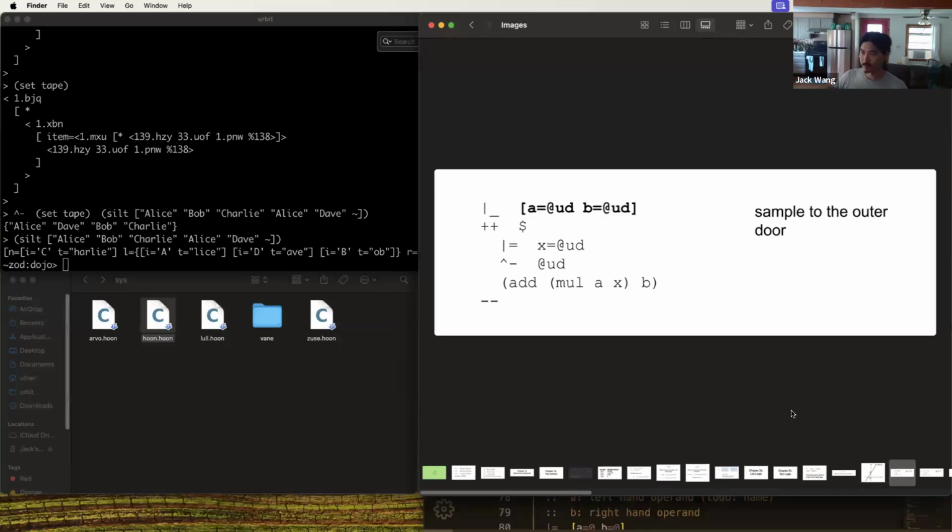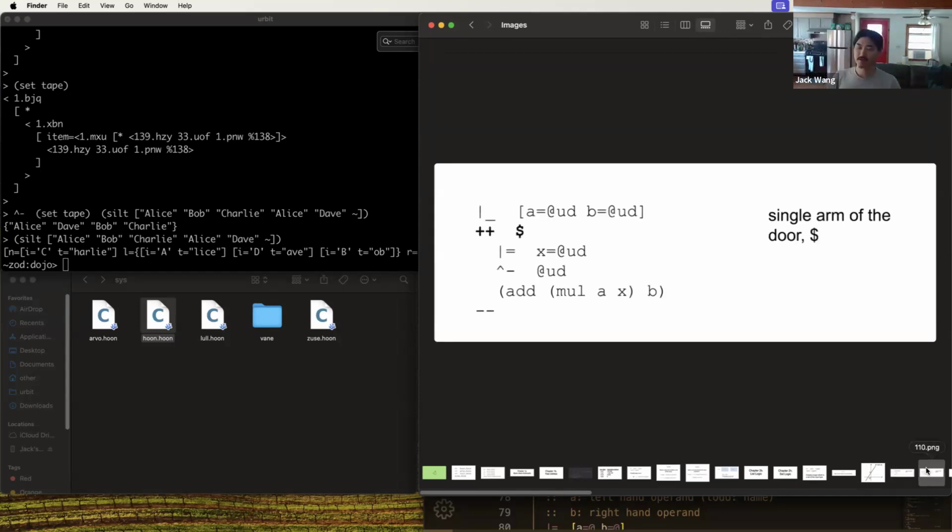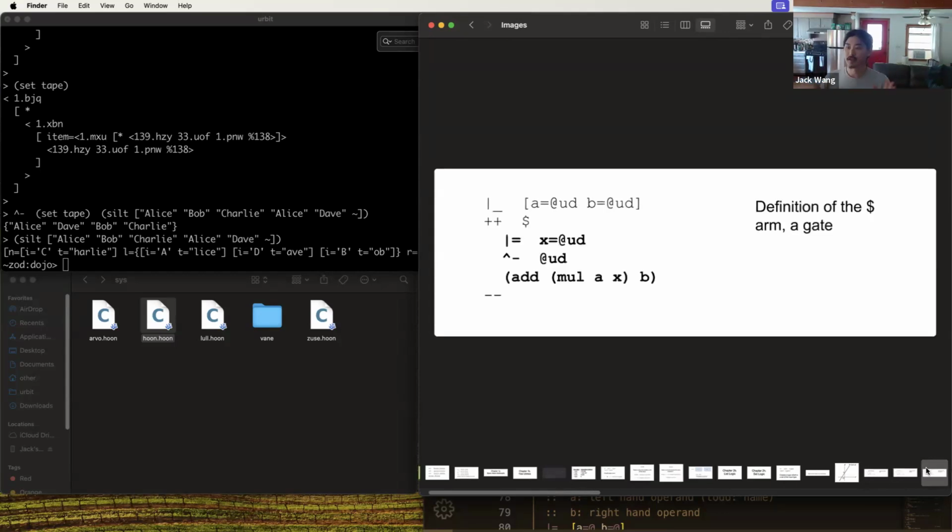The outer door has a sample, which is a pair of parameters a and b, which are both @ud numbers. Next, that door has a single arm, and that arm contains this gate as its content.